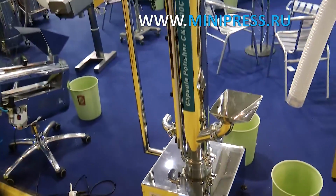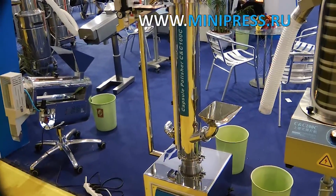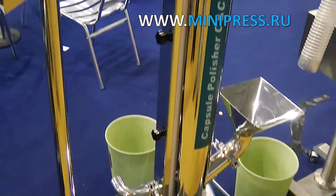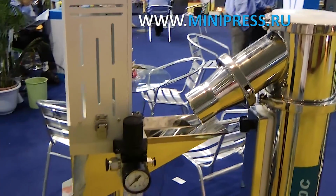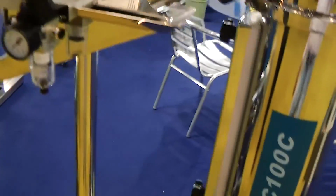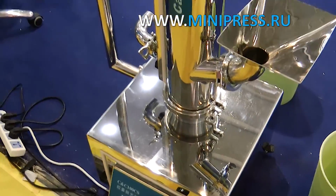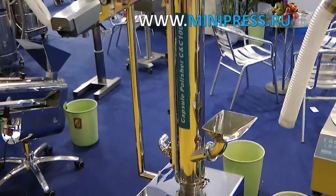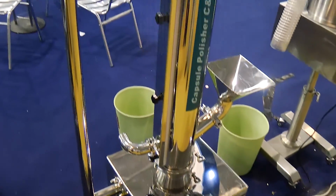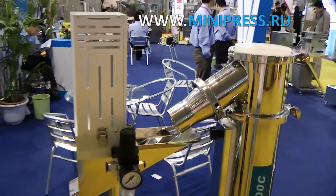This dust makes it difficult for the blistering and filling machine to operate, and the dusty capsules are difficult to coat. The solution to removing the dust from the capsules was suggested to me by my colleague, the chief engineer, who has long been involved in the production of drugs in pills. He suggested buying equipment for cleaning and polishing capsules. I needed a machine that was compact and easy to operate, with a capacity of at least 1,000 capsules per minute. I did not indicate a specific machine. I wanted to see what they could offer me.